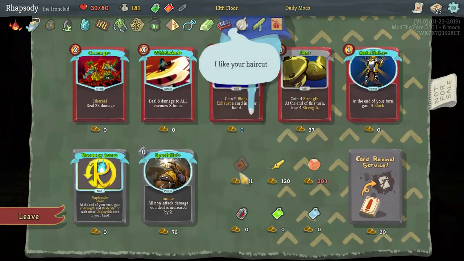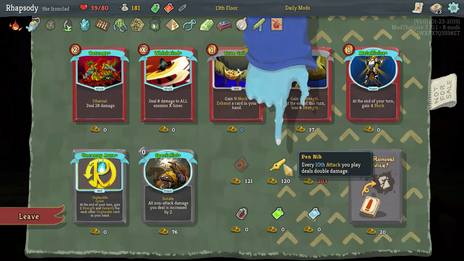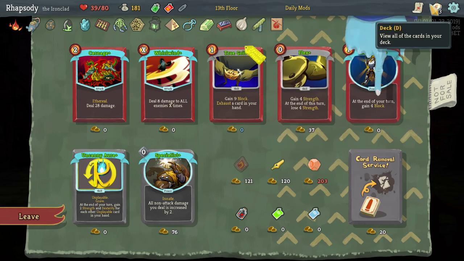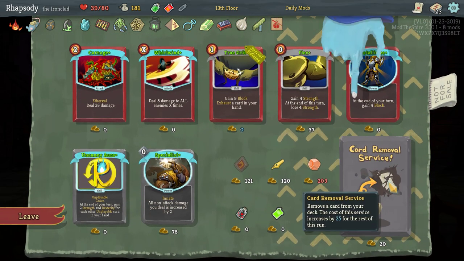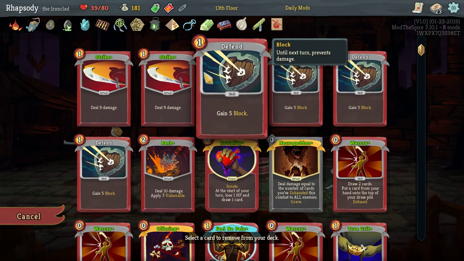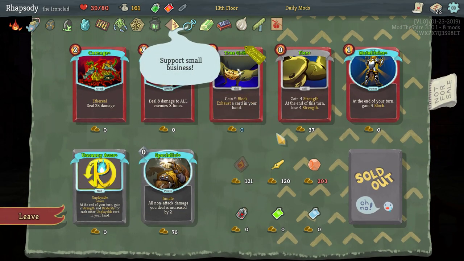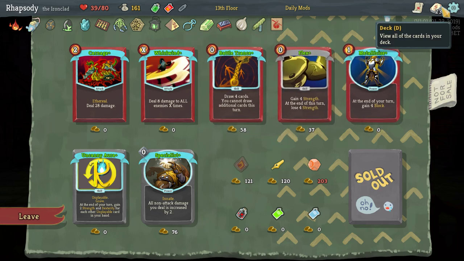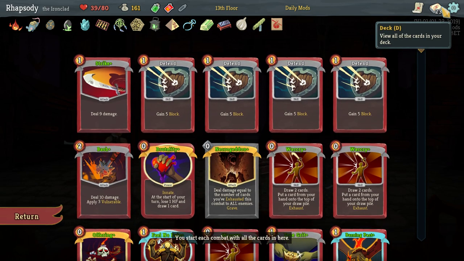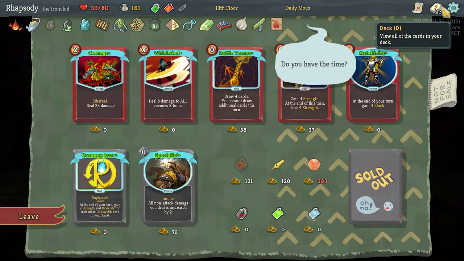Card remover Strike is not a bad idea here. Or non-attack damage you deal. What? Pen Nib. Every 10th attack you play deals double damage. Our attacks don't actually deal that much damage at all, so. I guess I'll take another True Grit for free. Battle Trance? No, that'll slow down our draw. Do I want Metallicize in this deck? No, we generate enough defense ourselves as well.